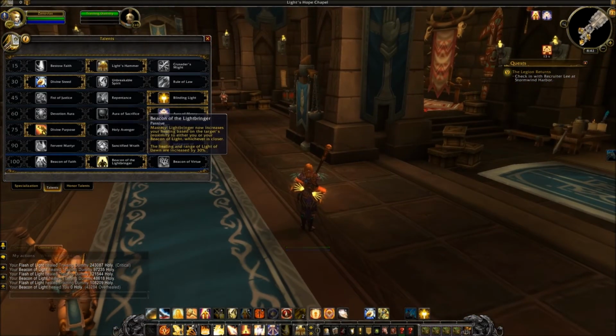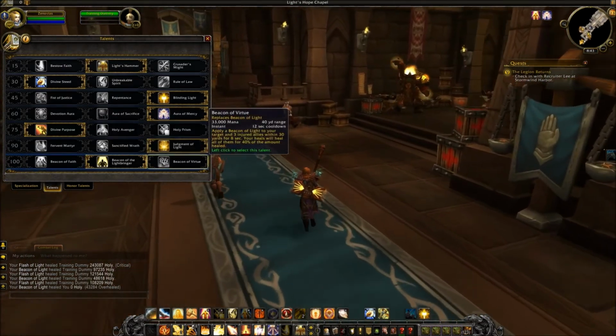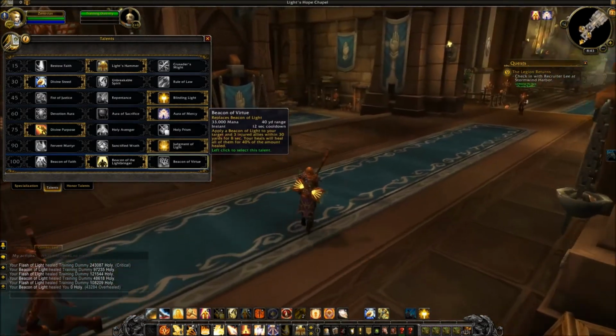I can see this being used definitely in arenas, but it can be used maybe in raids when you're moving around too much, or maybe in a rated battleground setting. I would say, though, for the most part, this is going to be more of a PvP talent than a PvE one. I would expect PvE to be more something like Beacon of Faith, or this one, Beacon of Virtue.